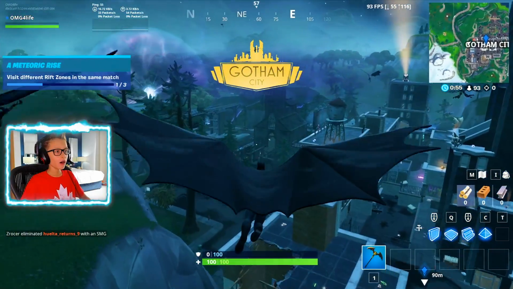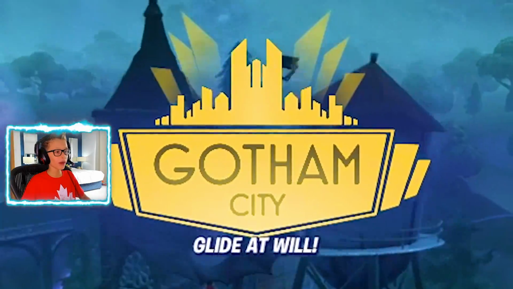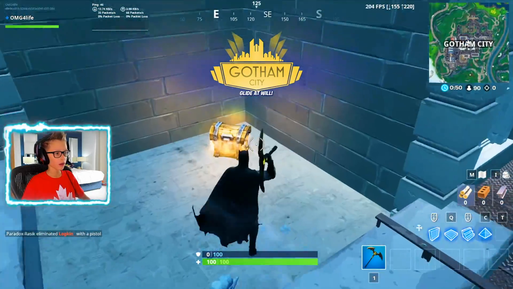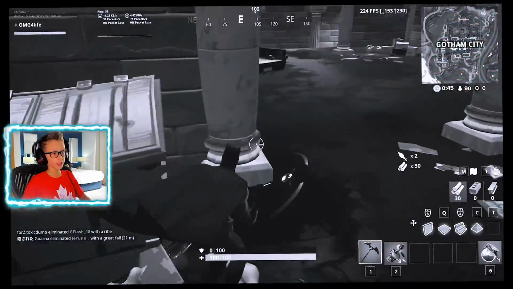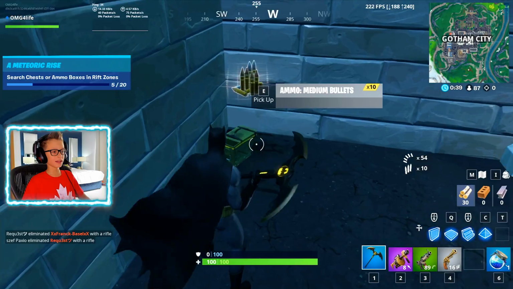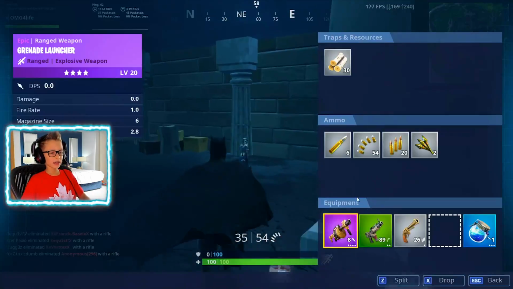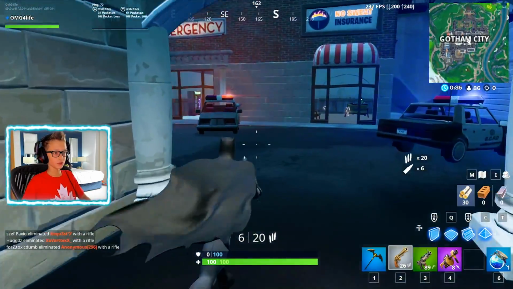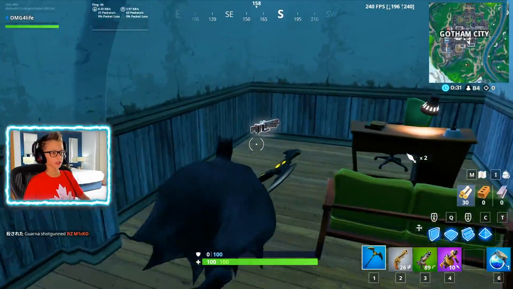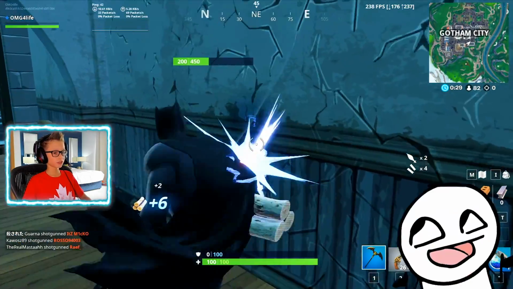Glide at will. Of course we got a grenade launcher. Oh my goodness, guys. It's glide at will. You heard it correctly. This picking up is like way smoother. They've done some minor updates that you can barely notice, but I think I noticed one. And you can break things, guys. Thank you, Fortnite.